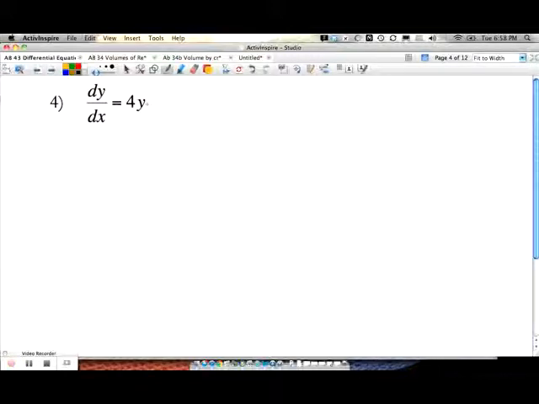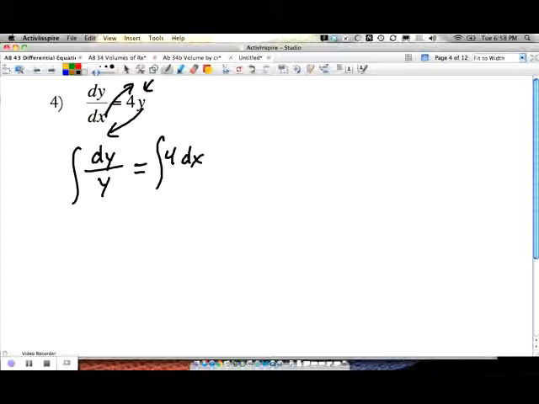Next, let's keep on moving here. We have dy dx equals 4y. Now a lot of people want to move the 4 and the y, but all I really need to get rid of is that y. I'm going to leave the 4 alone. I just need to move the y. That would make it so that I have dy over y, if I take this y and move it over here, take the dx and multiply it up to the top there, equals 4 dx. Well, if I integrate both sides of this, now I'm getting to logs and exponential stuff. That's going to give me natural log of y equals 4x plus c.